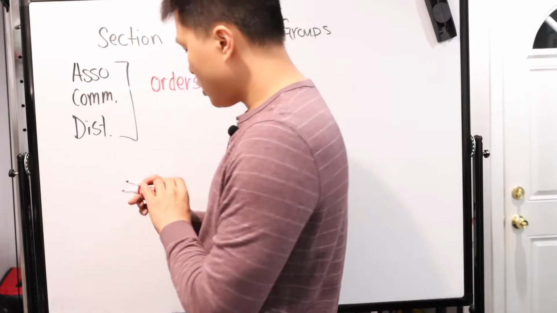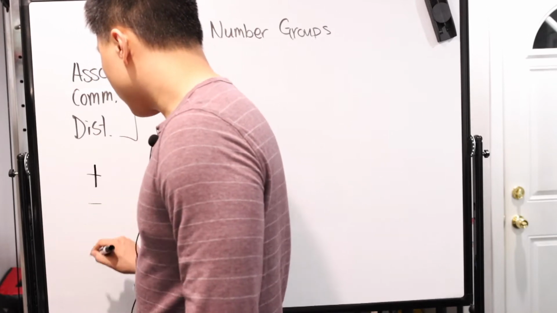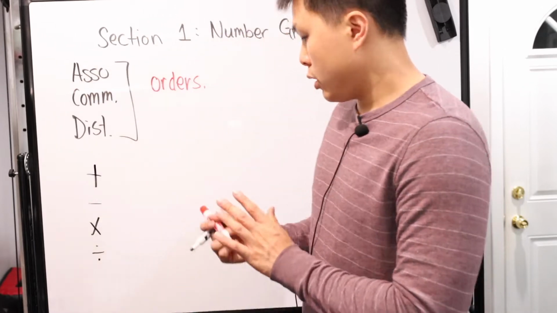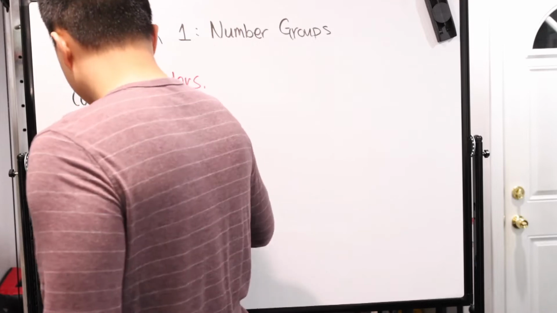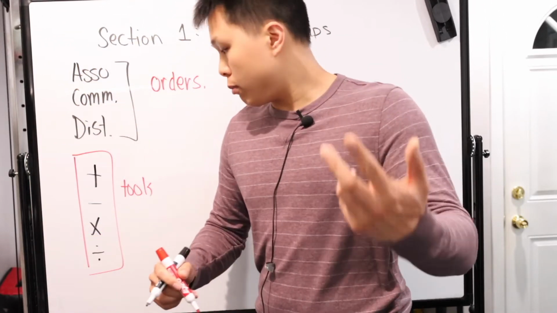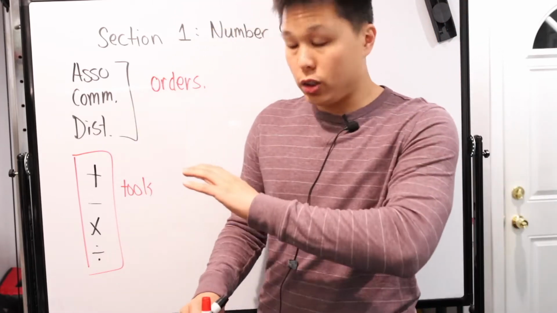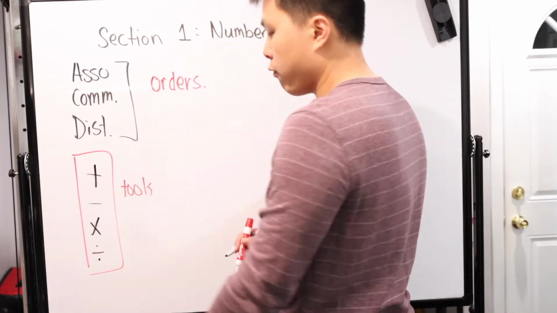Then we have this other one, which is the one that we're the most familiar with: adding, subtracting, multiplying, and dividing. Now this is a set of tools. This is what we call operations, right? But mainly you can just think of it as tools. What we can do with those numbers, right? We can either add them, subtract them, multiply, and divide them. Then, of course, you have your special cases, which I'm going to go into more detail in just a little bit: your exponents, your logarithms, all that stuff. But basically, these are our four basic tools.